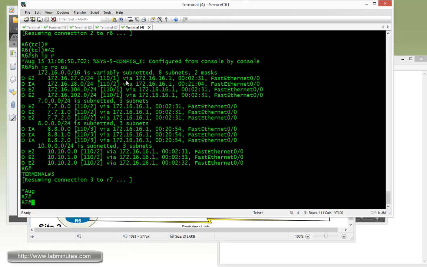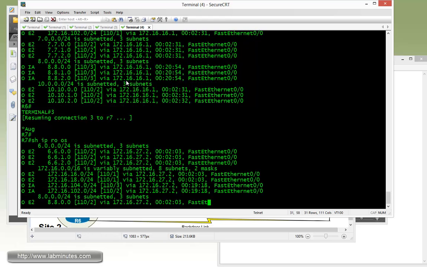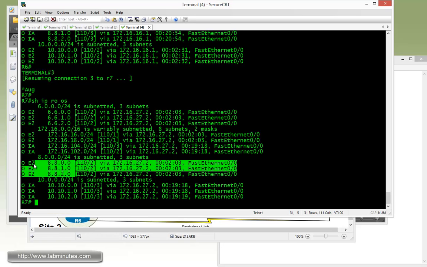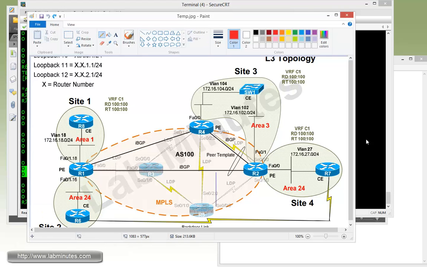Okay, if you look at R7, show ip route ospf, and we have seen pretty much the same thing with R6 and R8 being the E2 routes. And this is because when there is a mismatch in the domain ID between the source PE routers and destination PE routers where it receives their routes, those routes will get advertised to the local OSPF area as external routes. As the routes are received on the PE router, it compares the domain ID carried in the BGP routes itself with its own domain ID. And if there is a discrepancy, then it marks those routes as external routes.